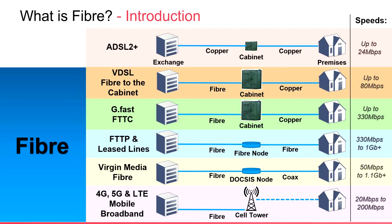Looking at the connection from the exchange to the last mile, many of these already use fibre. The reason there are many forms of fibre broadband is that it's most easily used as a link in the chain, providing a high throughput link covering a great distance. The last mile, however, from the street cabinet to your office is still often using copper cabling because it's difficult and costly to replace. At this point, ADSL is probably the only type of broadband still in common use that does not use fibre in some aspect.